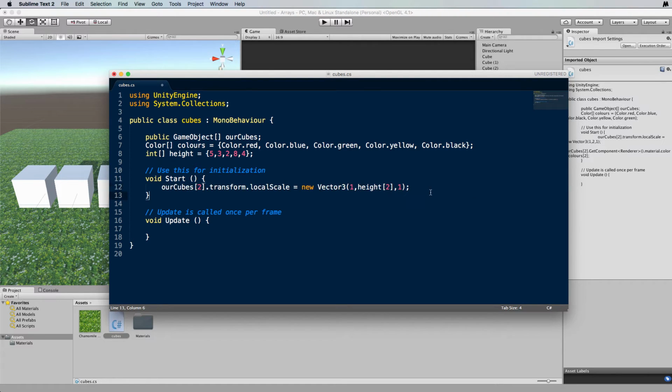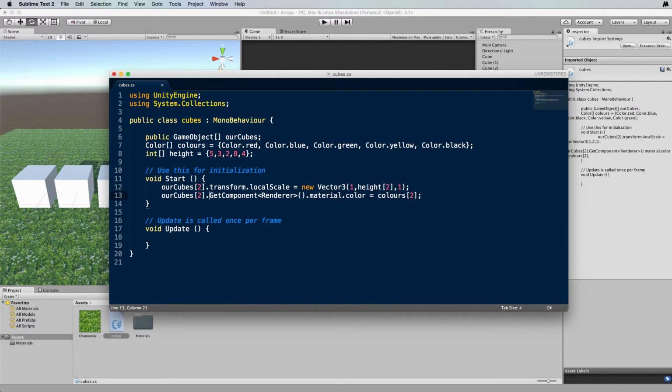Now I'm also going to use the colors that we've got in that color array to set the color of the cube. So we can put this line in. We're getting cube 2. We're getting hold of the renderer with get component renderer, and then grabbing the material and the dot color.